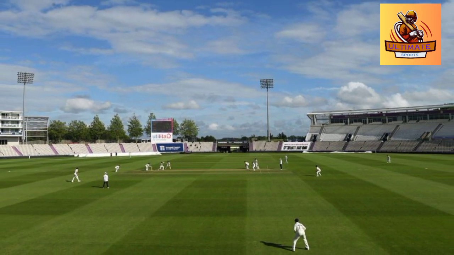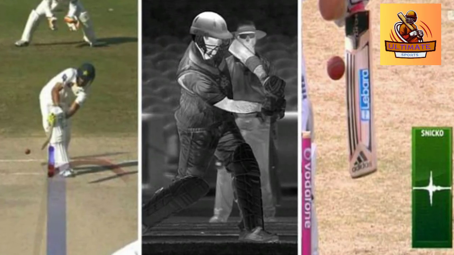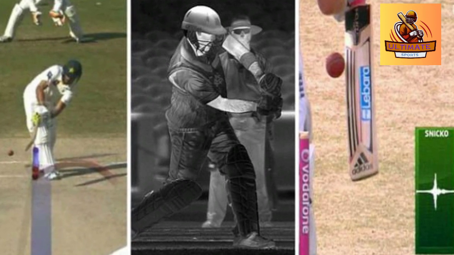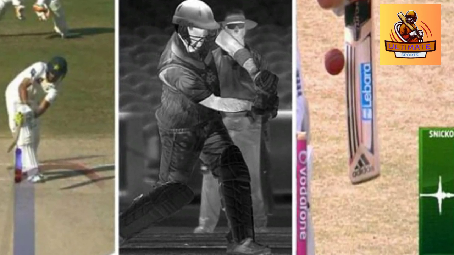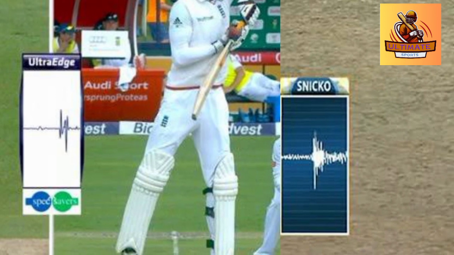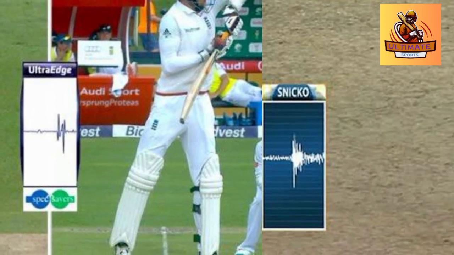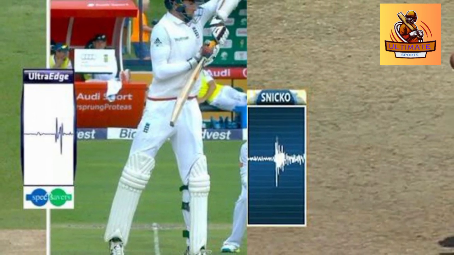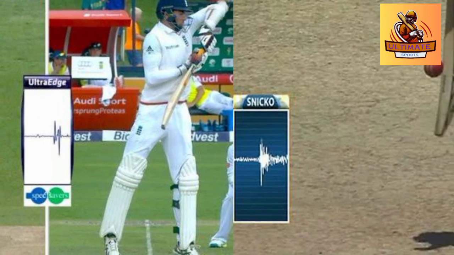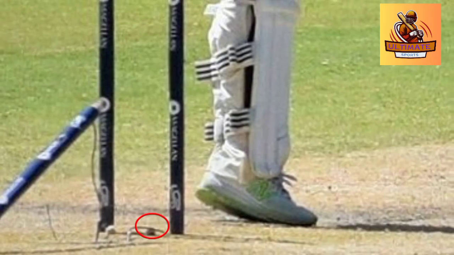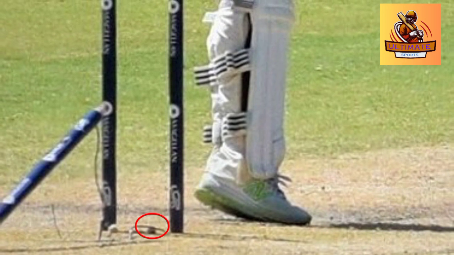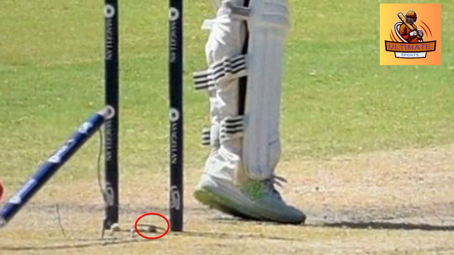What technology can the third umpire use? Beyond pure footage, there are 3 technologies utilized during the DRS process. Ultra Edge or Real-Time SNICO, RTS. Ultra Edge, also known as Real-Time SNICO, RTS, uses a sensitive microphone placed near the stumps to generate a waveform displaying the sound wave of a connected oscilloscope.